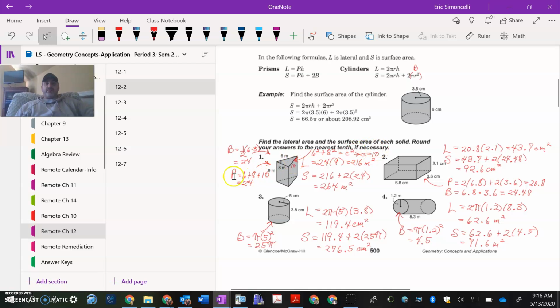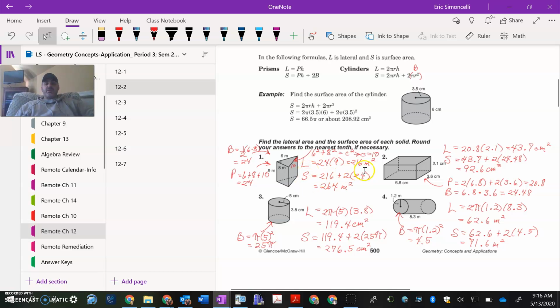From there, off to the left, you see p, the perimeter of the base, is 6 plus 8 plus 10, add up those 3 sides, and you end up with 24. The lateral area, therefore, is capital P, there it is, times the height, which is 9 in the picture. Therefore, 24 times 9, 216 meters squared for capital L, the lateral area.